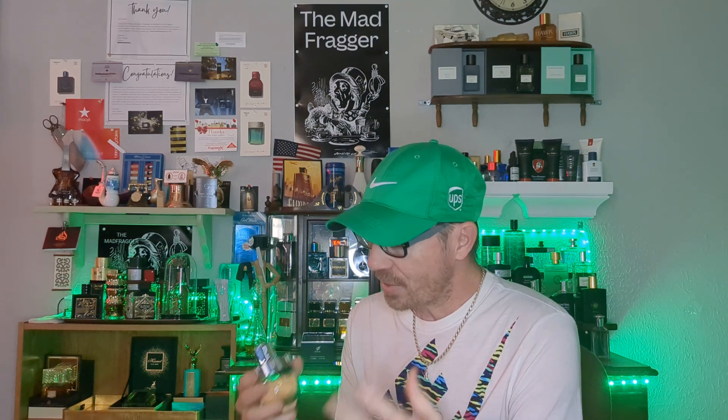That's the great thing about clones — for people who just don't have the financial means to afford a fragrance but really like a scent profile, you can find a good clone and if you're lucky you'll find one that's as good as this one is. I've put my nose on probably five or six different Tom Ford Ombre Leather clones, being that it's my favorite fragrance, and this one is the best in my opinion as far as scent profile and performance go.